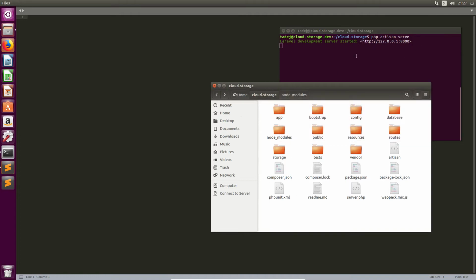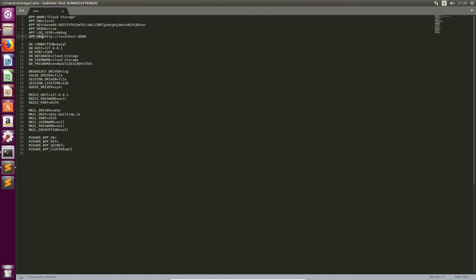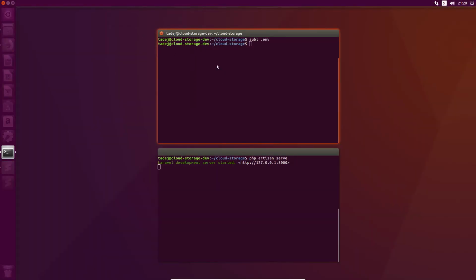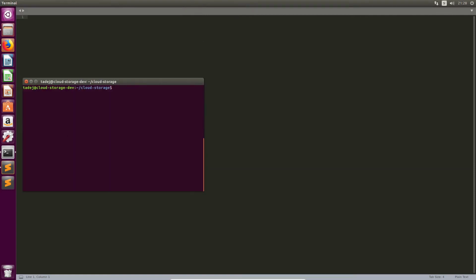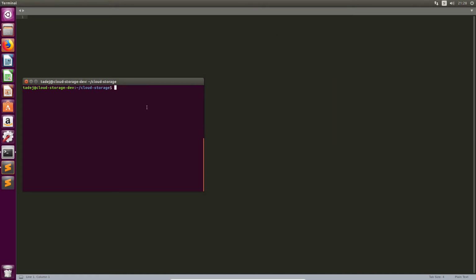Now if you remember, when we went here, as you can see, APP_URL is localhost colon 8000. That's why that 8000 is over there. Now it would work if we wouldn't have put it there, sorry, but I just like to do it. So this terminal, we'll just keep it open and just minimize it so it can run in the background.